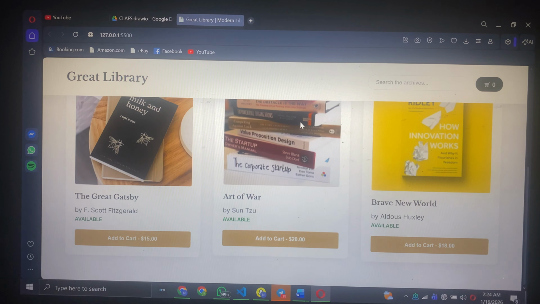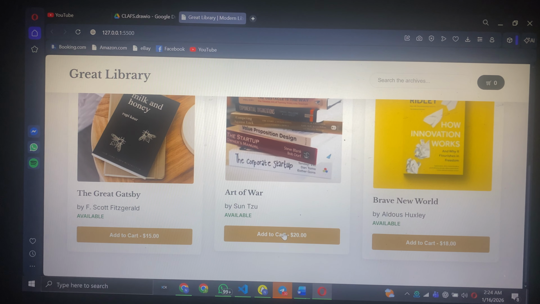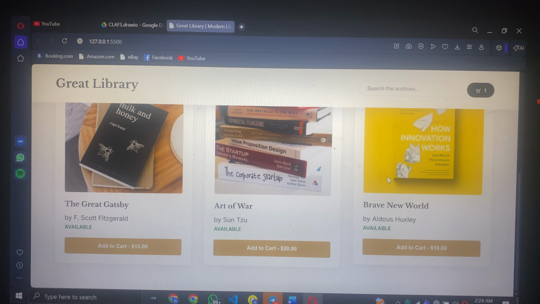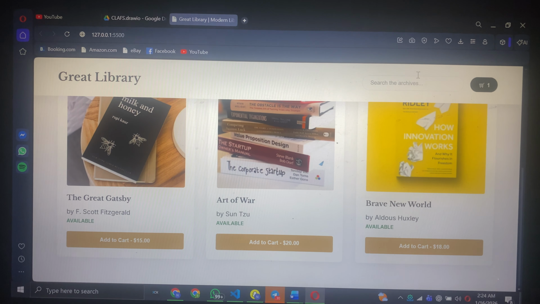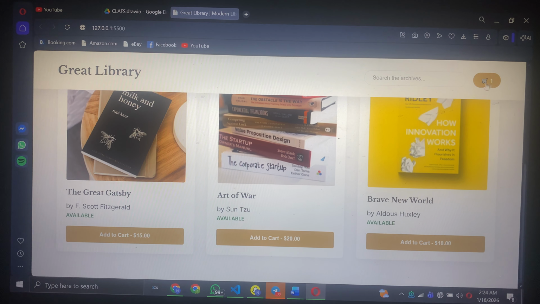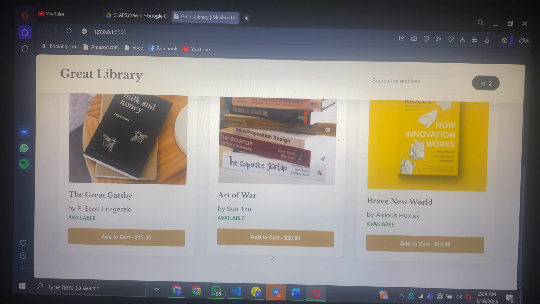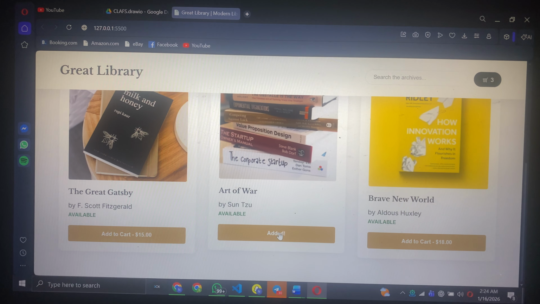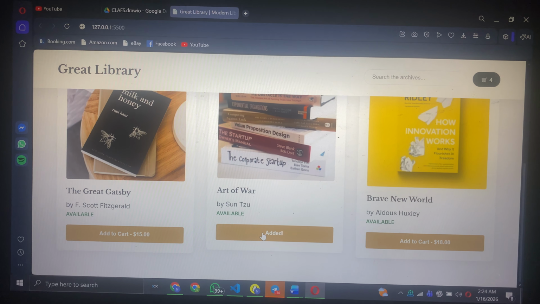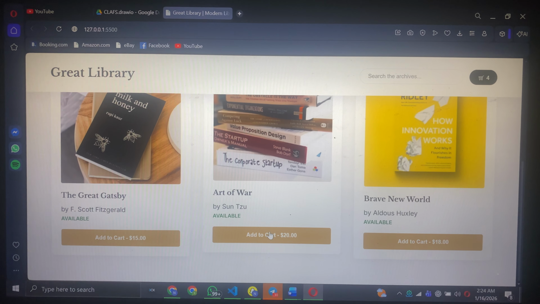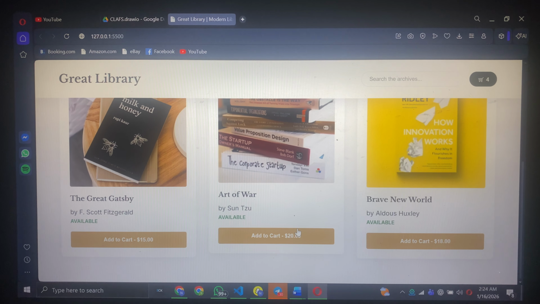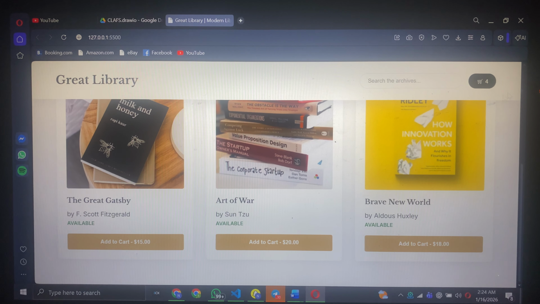When you book them, this is how you book them. You add them to cart. The moment you add them to cart, this will happen. Add to cart here, it will turn to one. So let's add another one to cart. Let's add another one. So when you click on cart, it will give you added. You understand? These are all the works of JavaScript.